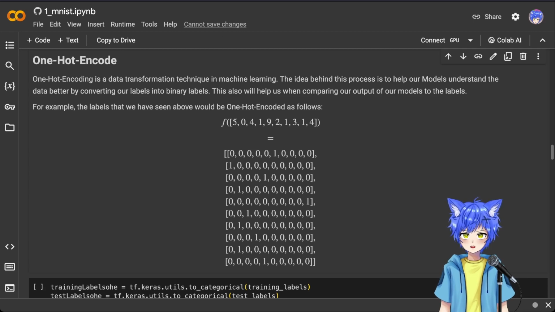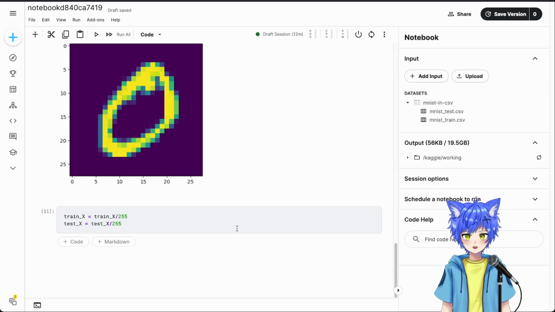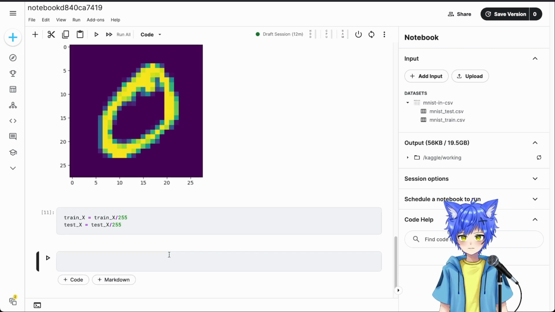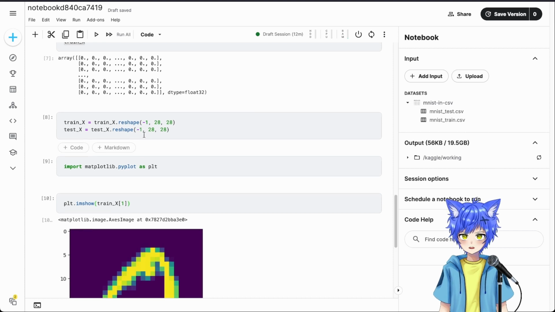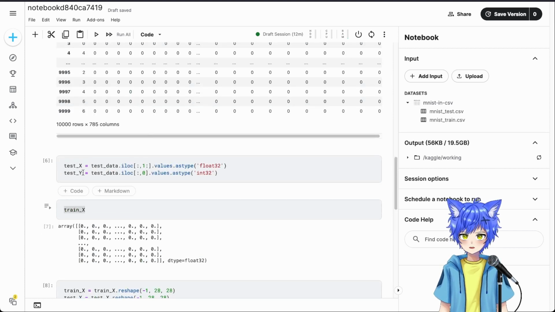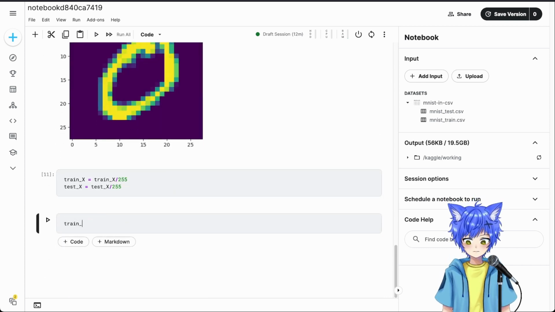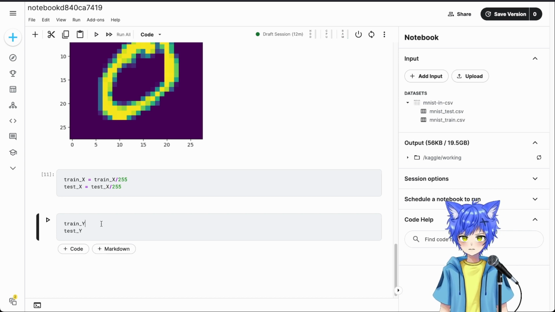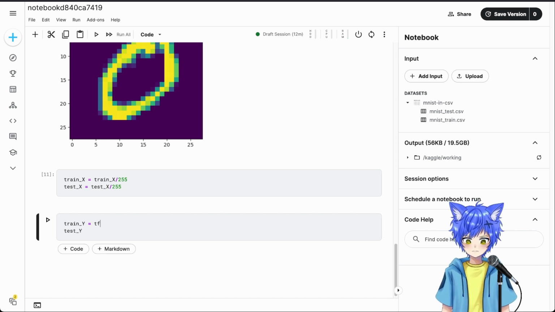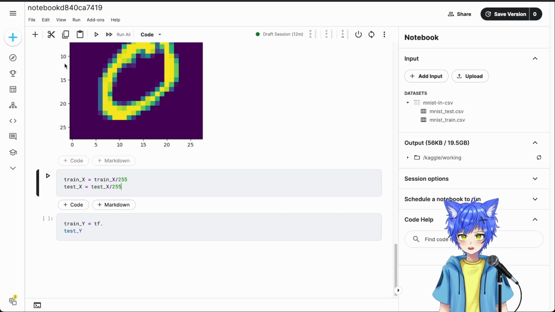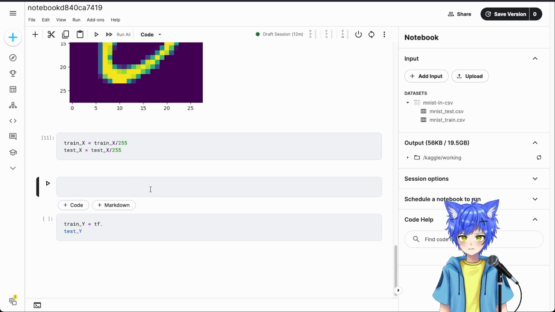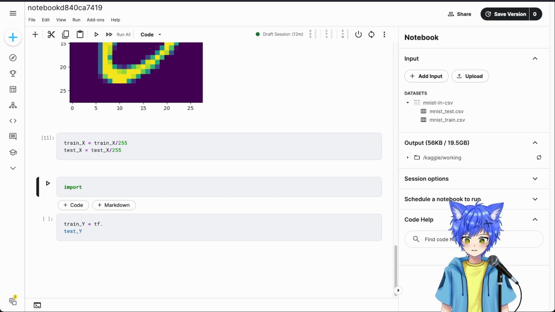So the function we use to convert our labels into one-hot encoding is called toCategorical. Now I'll take the test y and train y, since those are our labels. And y will be equal to TensorFlow. We also need to import the TensorFlow library.